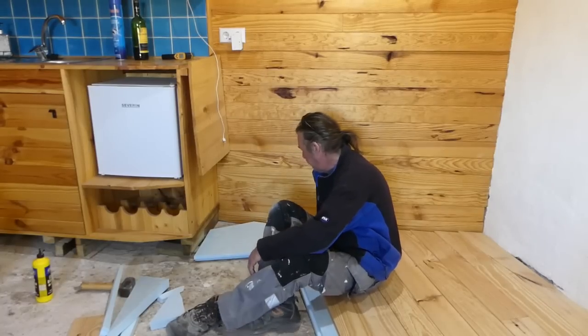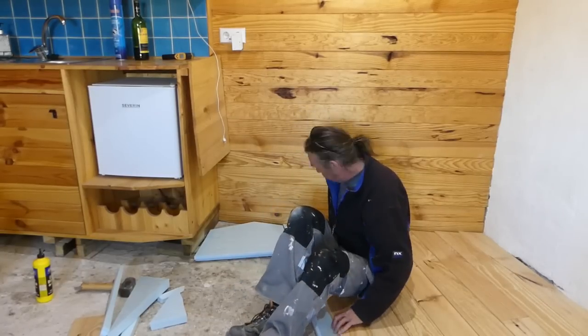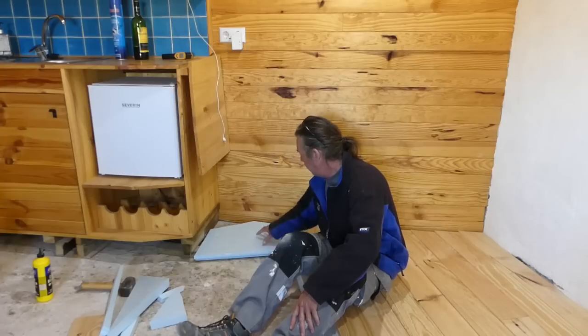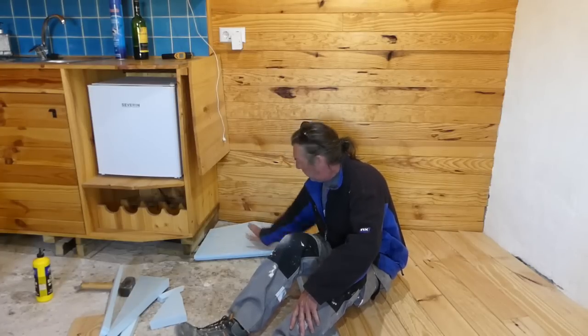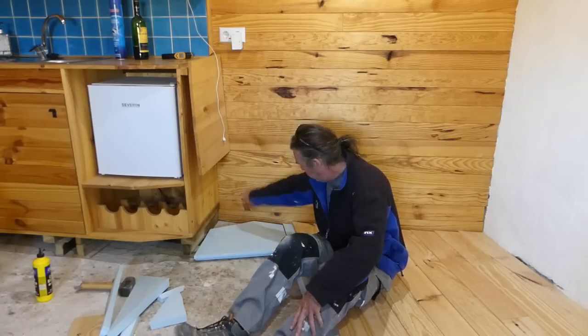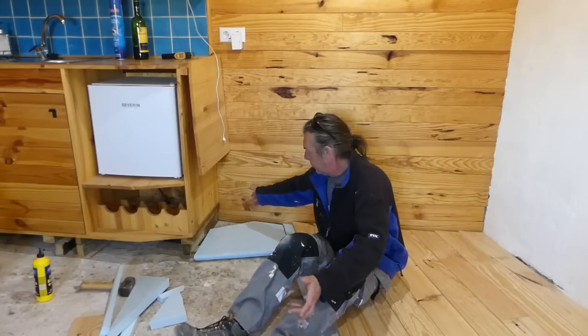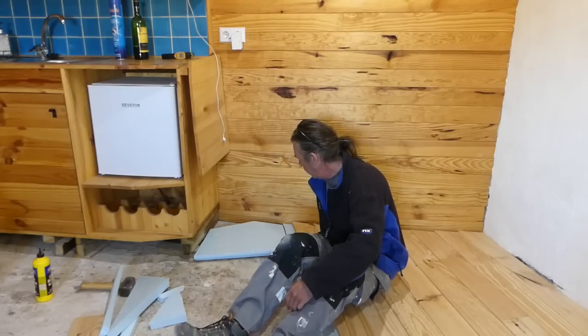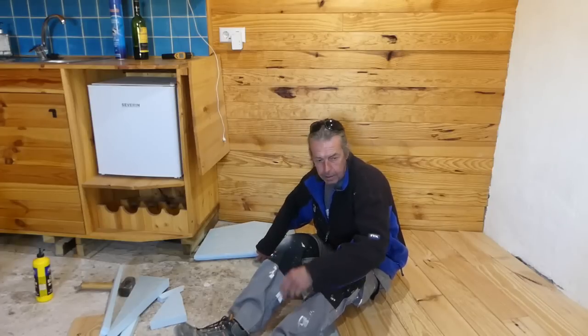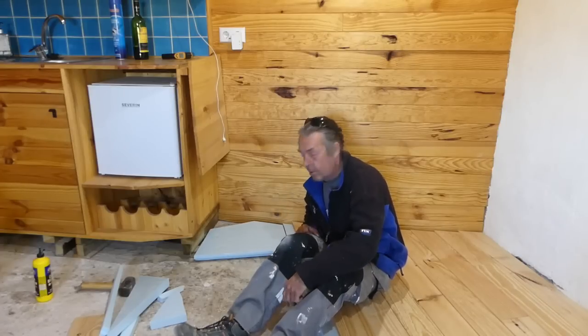Right, okay, so I've got the last row down. I'm into the corner. I've just put a small piece in there to make it easy for myself. It really rises up there, so I've left the corner off it. The boards can fly over the end of it. They're never going to get stood on there. They should be fine. So I'm going to see if I can get a couple of full ones in here now and get these bonded down, and we'll be ready to carry on.